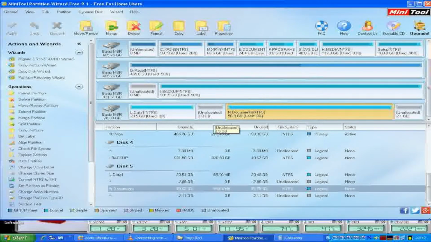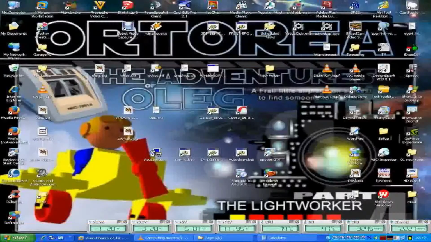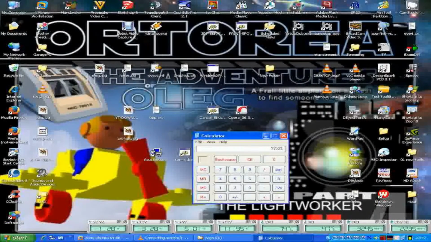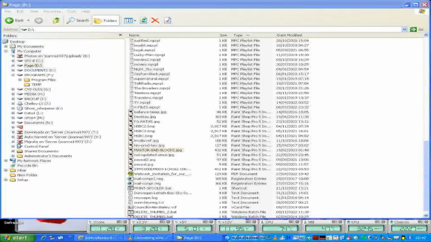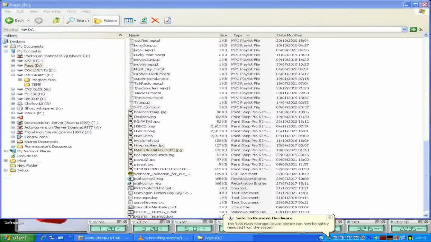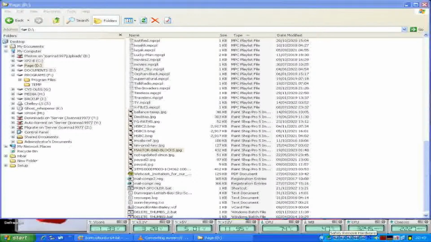So if I go to my other program, I don't think I double click that. Go to check disk and select data 1 and that one, and go details, start check.